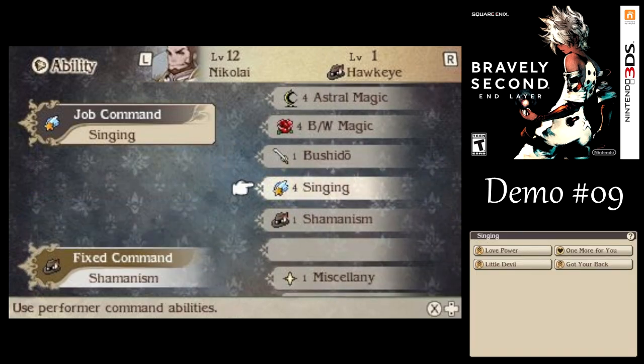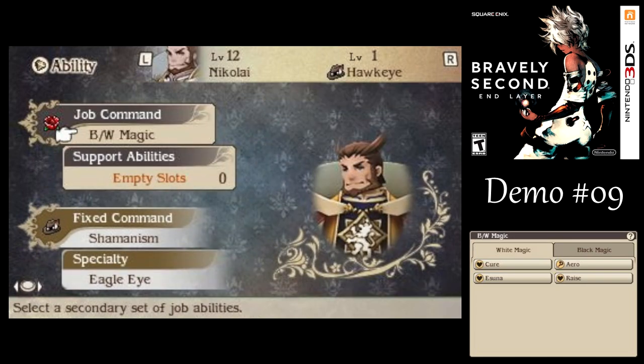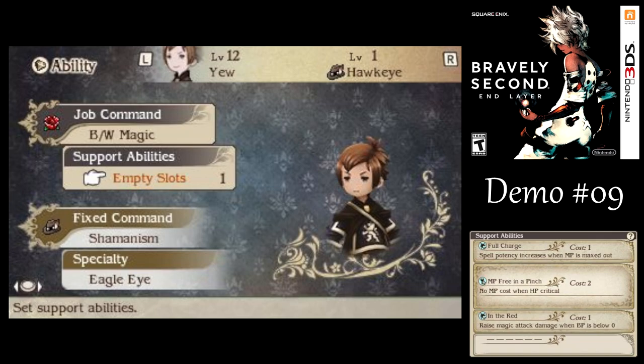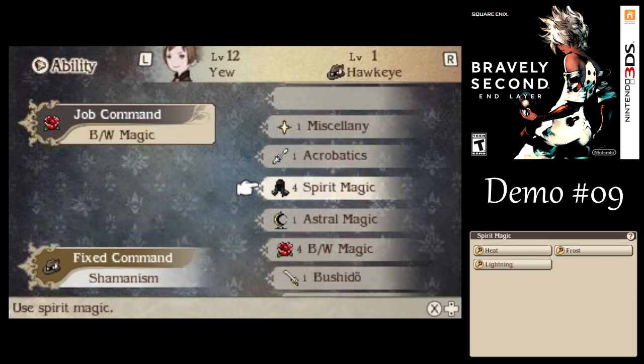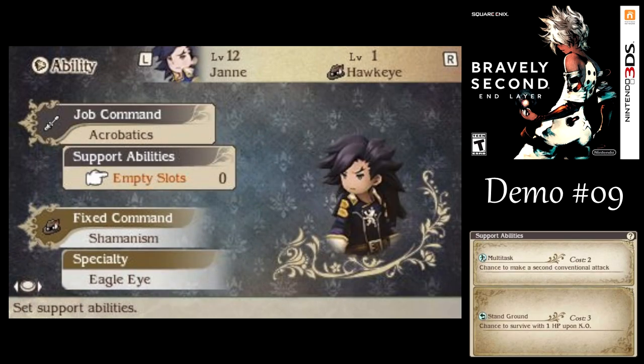Okay, so now, let's get back onto... Why don't we give you black and white magic so you can have Arrow if we run into the appropriate enemies there. And as for abilities, let's not really worry about that right now. I want to learn Barrage and then I'll rework the abilities. Okay, and then let's get you on Spirit Magic there, so you got that ready to go.